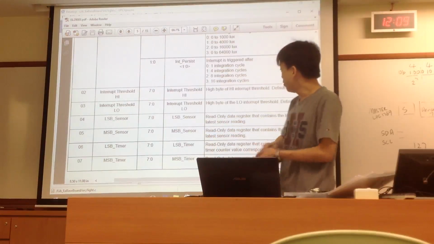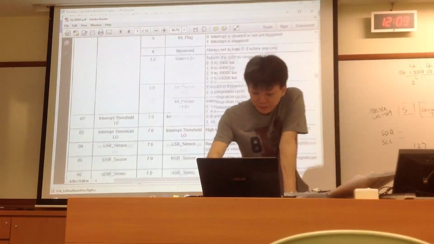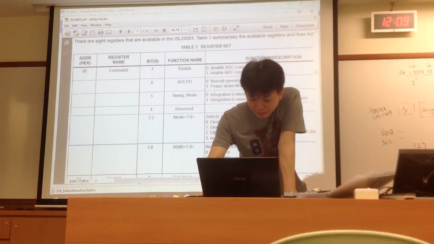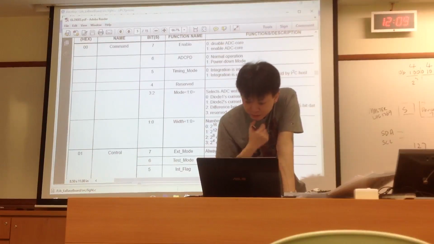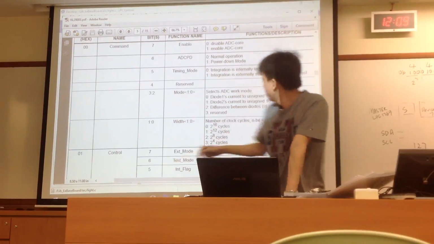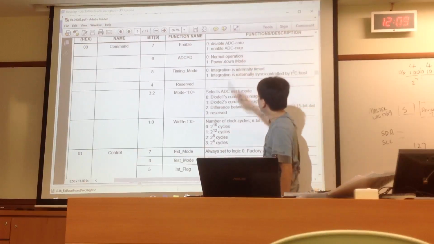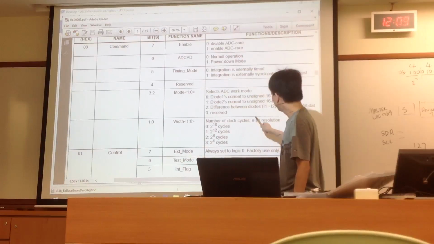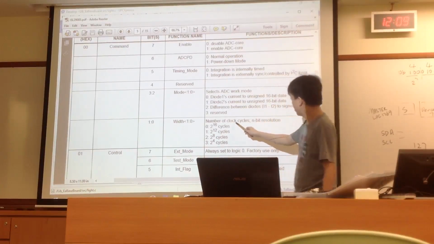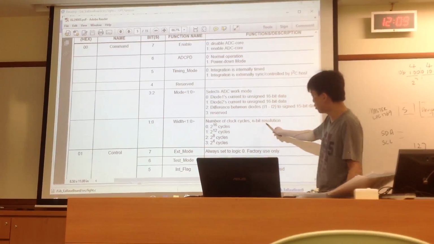So you can set something. For example, in the light sensor, you can power it down, you can enable or disable it. Or the number of cycles, the resolution.